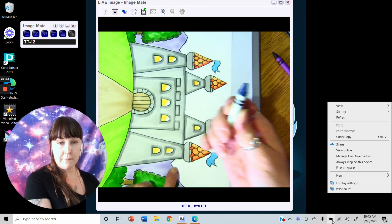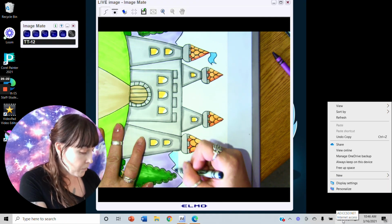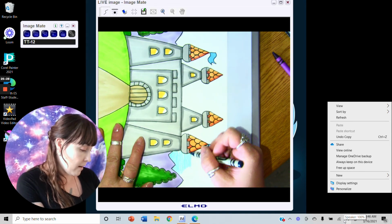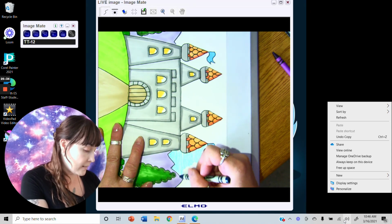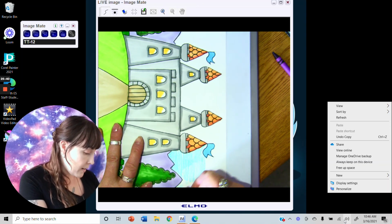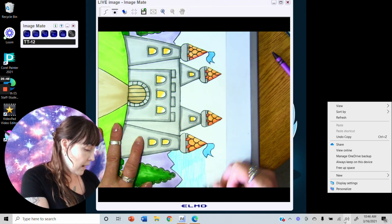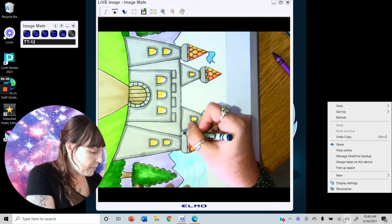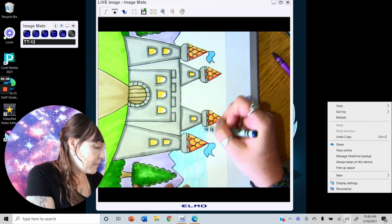I'm going to start with my blue since I have purple mountains, and I'm going to softly color. I don't want to push too hard because I want it to look nice and soft. I'm going to be careful not to go inside of my building. I'm not going to try to get my crayon on my roof. I'm just going to go really soft, nice and straight, up and down. Try and get in all those little spaces. And I'm only going to go halfway. I'm going to go to right about there because I want that part to be purple. So I'm going to think about that while I'm going in between all these spaces right here. Just very carefully. Let's get in between these places.